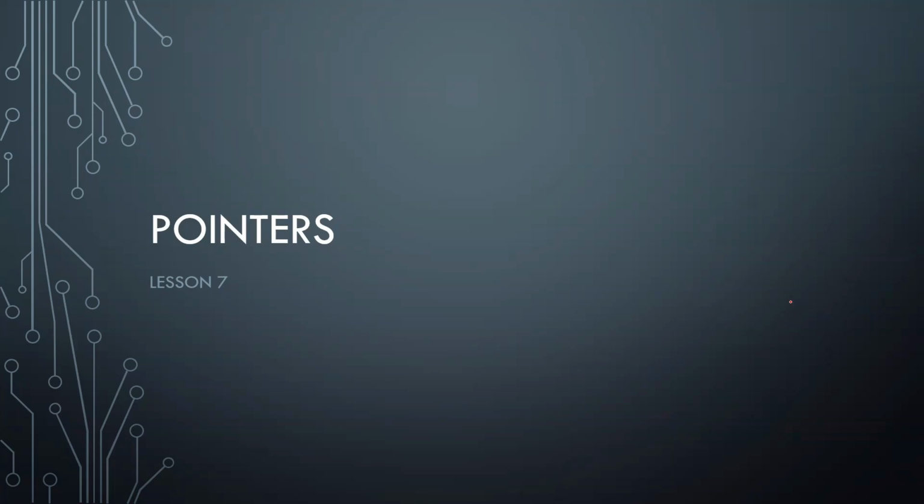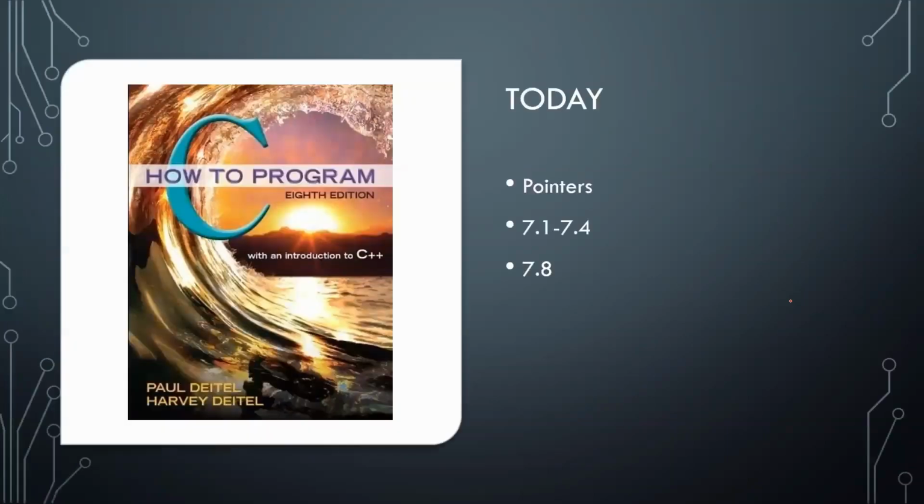I know in the past I've said don't worry about this, but guess what? It's time to worry about it. A lot of connections are going to be made here with things that we've done in the past, and hopefully they'll make a little bit more sense to you. We're going to be covering the very first part of Chapter 7 and then 7.8 in our book, C How to Program, with an introduction to C++.